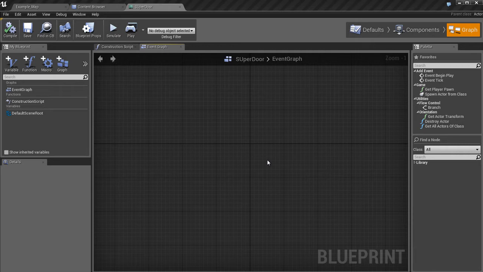Now, to you and me as people, we're really smart. We're way smarter than computers and software, at least until Skynet goes online sometime in the future. But for now, we're smarter than computers, put it that way. Okay? So when you talk to Unreal or any game engine, you're going to have to talk nice and slowly, and you're going to have to explain every single step of the process of whatever it is you're trying to tell Unreal to do. Okay?